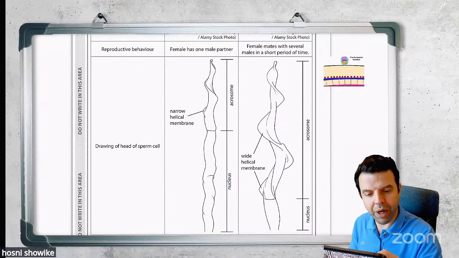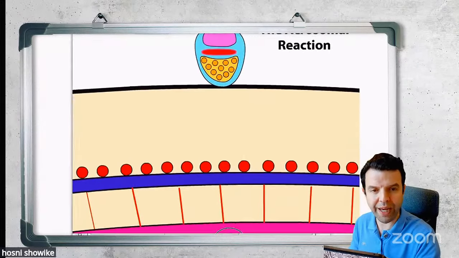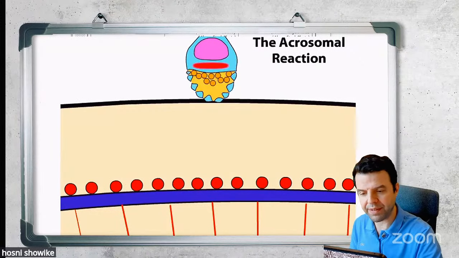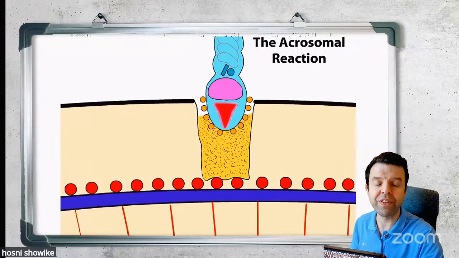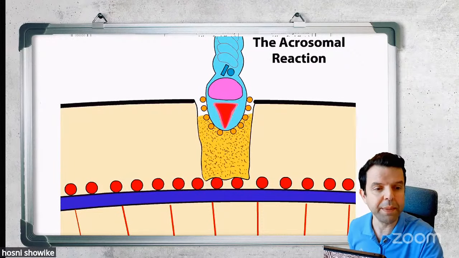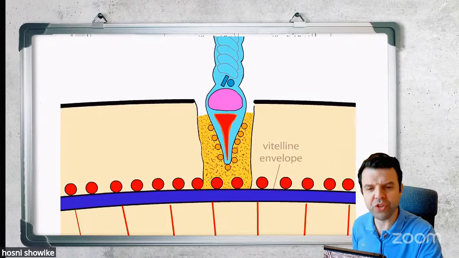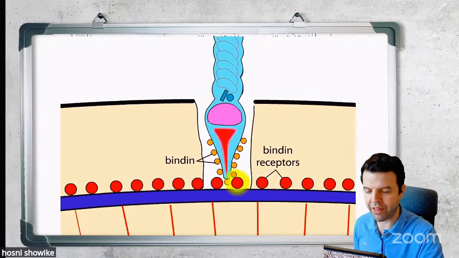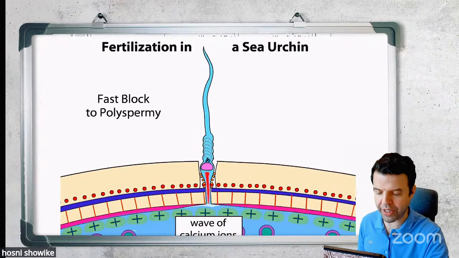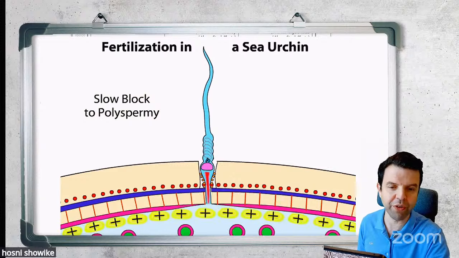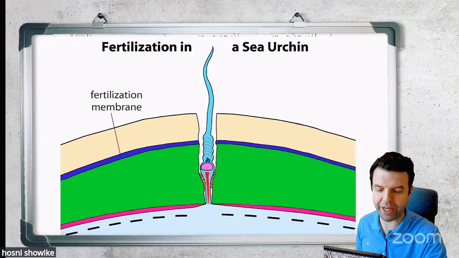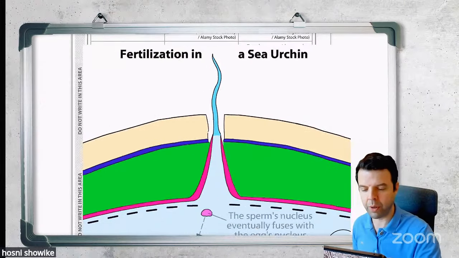And a reminder about the acrosome reaction: that's when your acrosome does exocytosis, releasing the enzyme. Sorry, the enzyme's name is acrosin, which digests through that zona pellucida. Then you have those cortical granules I was just telling you about. See them in green? They do their own reaction, the cortical granule reaction, to prevent polyspermy.